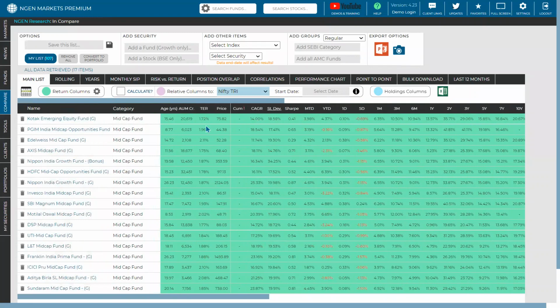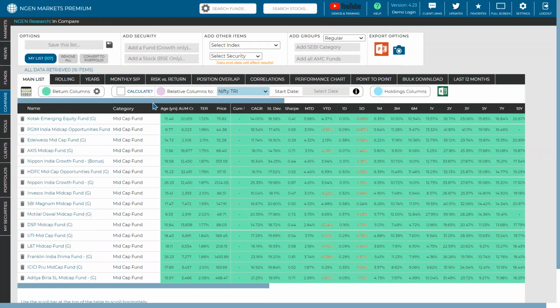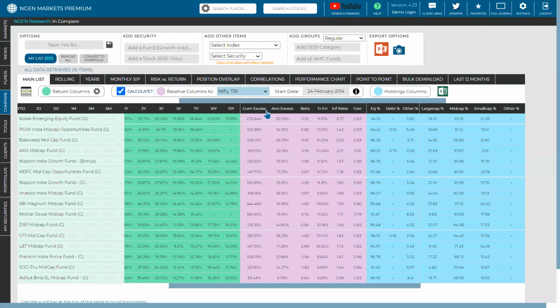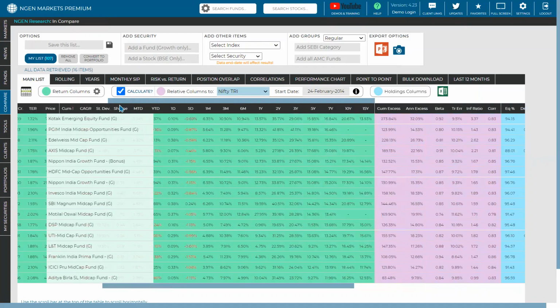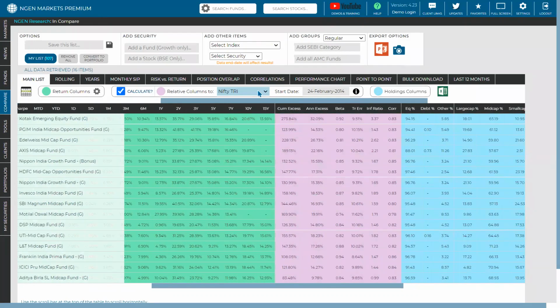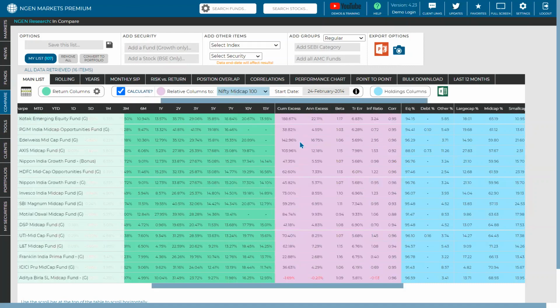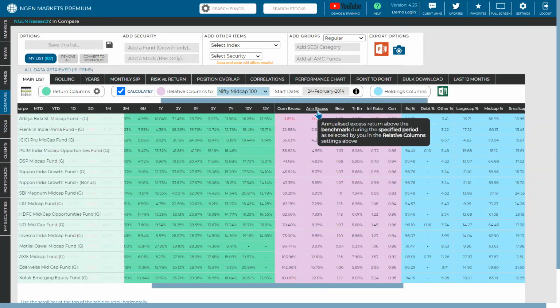So let's say I'm taking a call to remove Sundaram Midcap. It gets easily removed, right? Once you have the relative column, you can easily calculate it, and that is how the relative column works out. In this relative column as well, as you know, we have added mid cap funds. We can select a relative benchmark to benchmark it properly to see the proper alpha, beta, tracking error and correlation. So let's say we consider Nifty Midcap 100 as a benchmark, which is comparable, and you can see there is one fund which has a negative alpha from this particular start date.